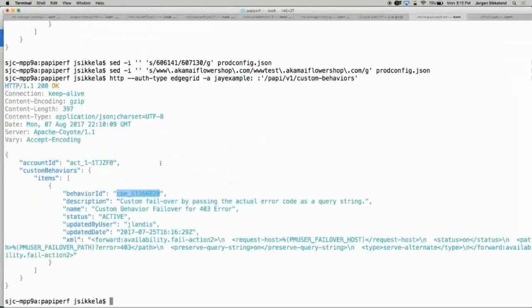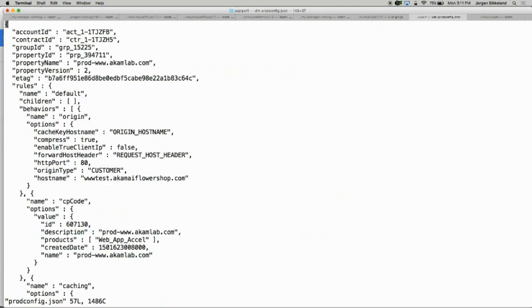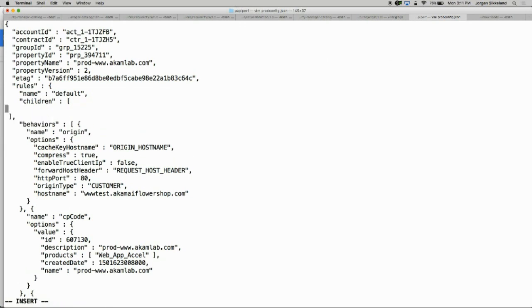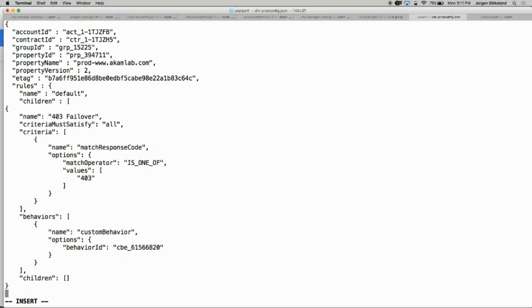And now I'm going to go back to the prod config.json and edit that and add in this new rule. We can see here that the current JSON just has a default rule with no children, so there are no subrules right now. So I'm going to add in this failover rule, and I'm not going to worry so much about the indents and all that.